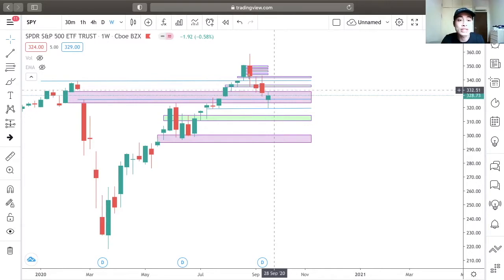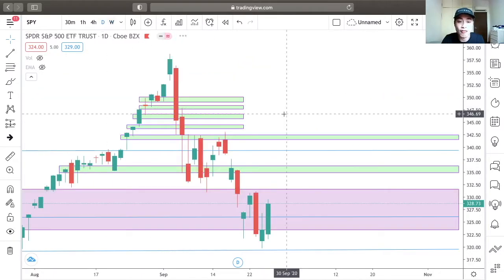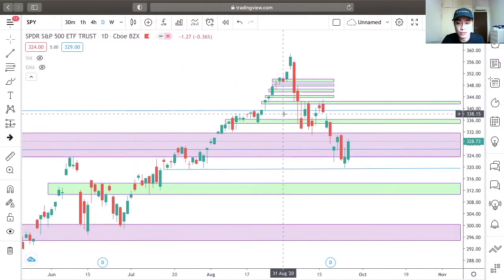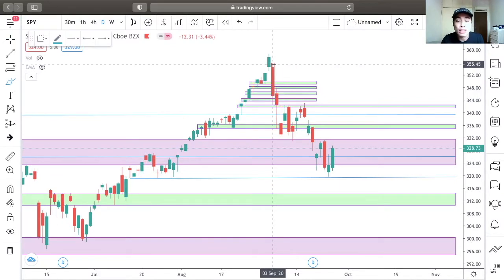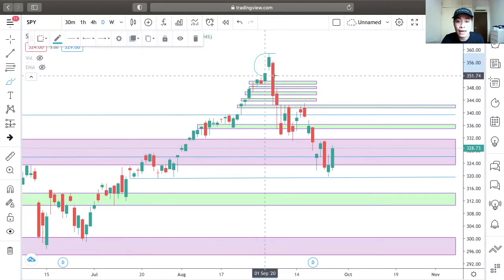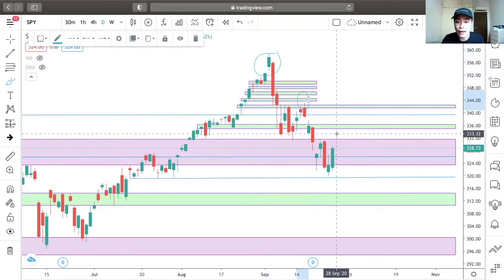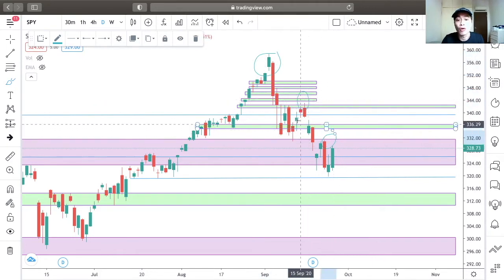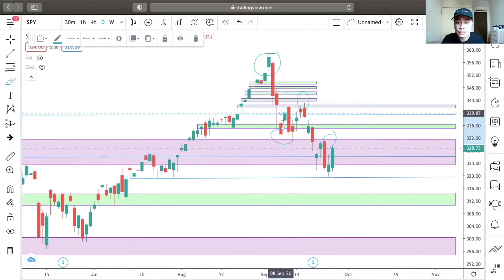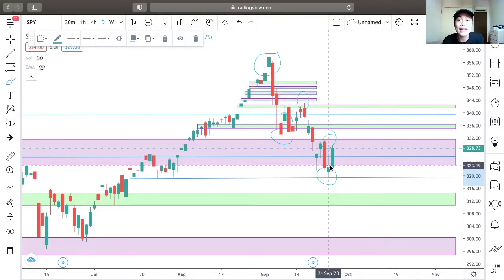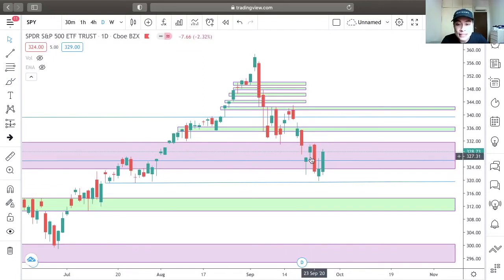Okay, let's now go to the daily time frame to have a greater insight of what is going on with the S&P 500. On the daily time frame, you can see that we are on a downtrend. This is indicated by lower highs. So this is the high, and this is the lower high, and then a lower high. And the lower highs are also accompanied by lower lows. So lower lows here and lower lows here. This shows that prices are making lower highs and lower lows, and this indicates to us that prices are on a downtrend.